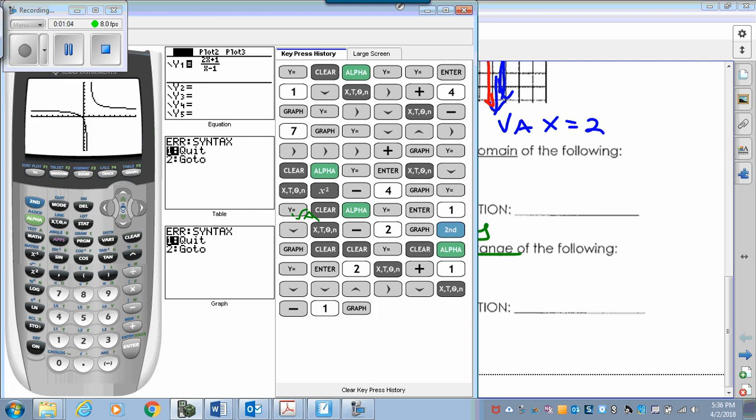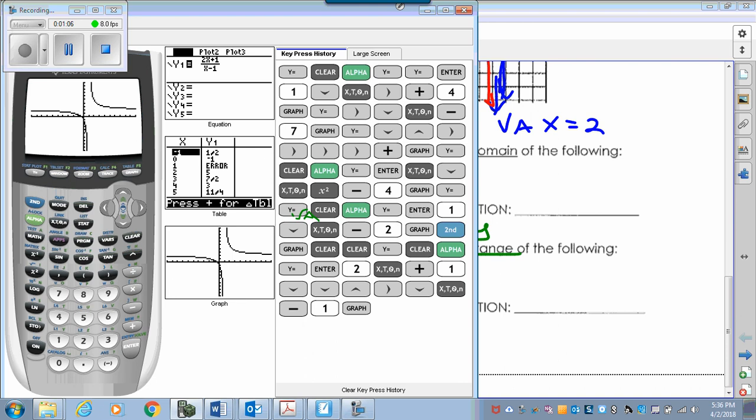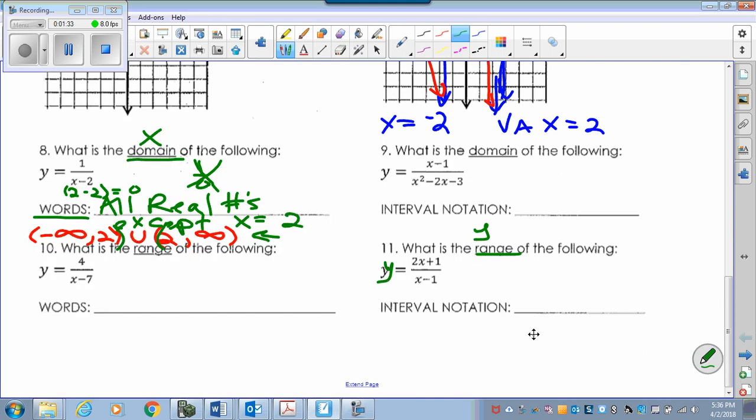So there's a vertical asymptote, all right? And there is a horizontal asymptote, right? I've got my vertical asymptote right here, right? That's my vertical asymptote. And then I've got my horizontal asymptote right here, right? Kind of like a bullseye right there. So notice it went over to the right one and then up. It looks like it went up too.